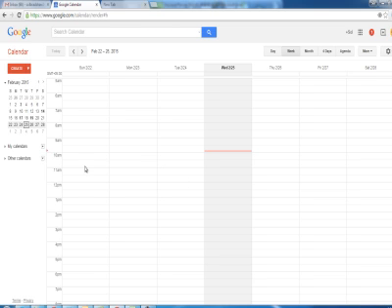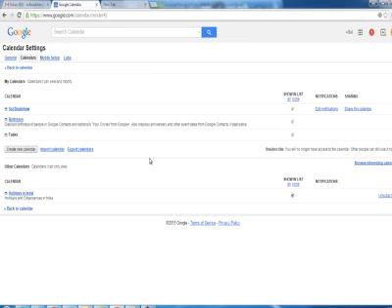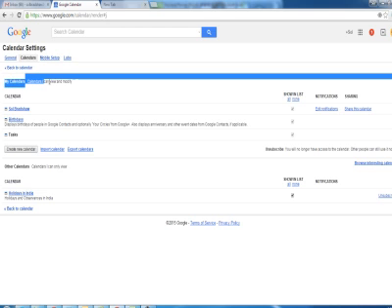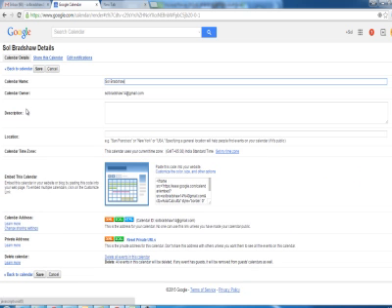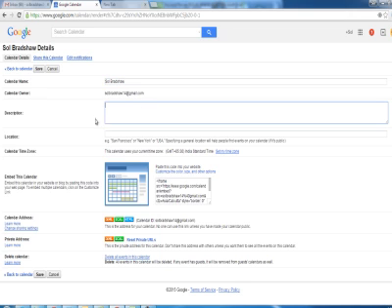But first of all, we need to get an access URL to enter in Outlook, so that it can fetch the content of this calendar in Outlook automatically. Okay, now what we have to do: you can see My calendars, click the drop down menu and go to Settings, and under Settings, in the My calendars section, you can see your calendars here, and I'm going to click this. As soon as I click, I can see the details of my calendar, calendar name and description, etc.